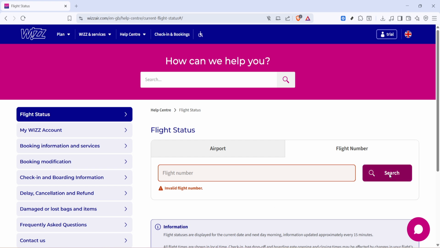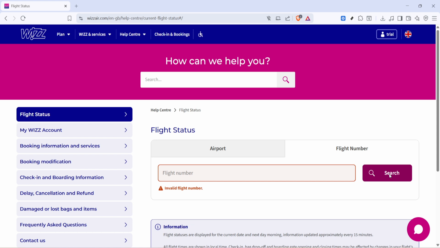You should see the route, the scheduled departure and arrival times, and the most recent updates such as estimated times if there's a delay. When available, you may also see useful operational notes. All times are usually shown in local airport time, so keep that in mind if you're watching the flight from a different time zone. If you're checking a flight well ahead of departure, it's normal to see only scheduled times. Closer to the travel window, the status will update more frequently, reflecting real-time changes from the airline and airports.